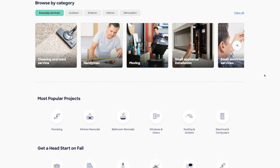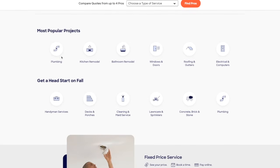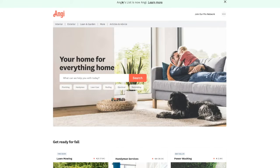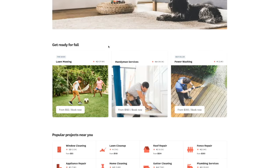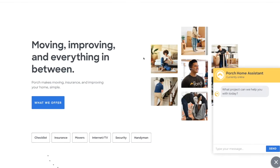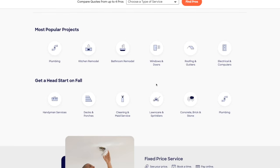You can do this by looking at some of the popular lead generation companies. It'll show you, like on Home Advisor, what niches they are targeting right now, and you can just pick one that resonates with you. Same goes with Angie's List, which is now rebranded to Angie. You can see typical services they offer and what they're priced at. Porch is another one you could look at, and Thumbtack. So go and look at one of those four websites and pick a niche that resonates with you and that you think you wanna work with and get started with.